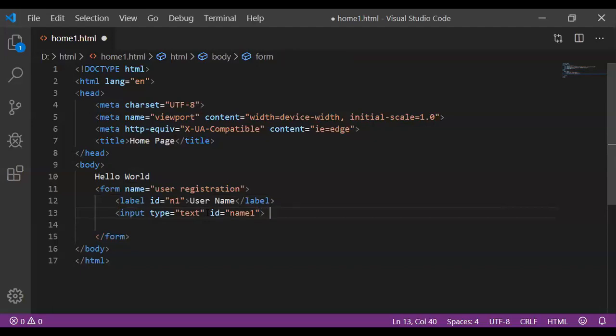And let's see. We'll save this. Go back and check. Refresh. Here it is. The label username. Okay. And the input box that we created.